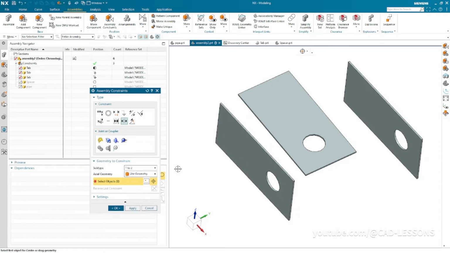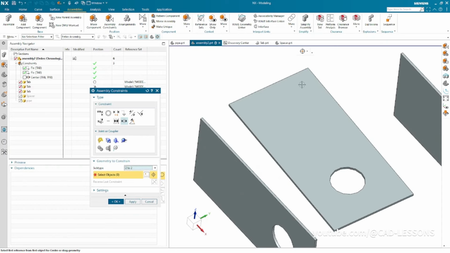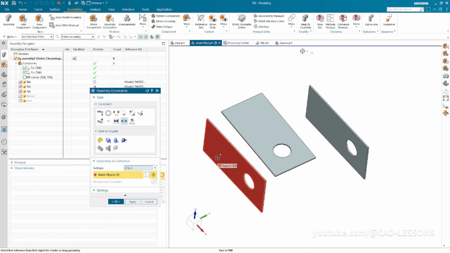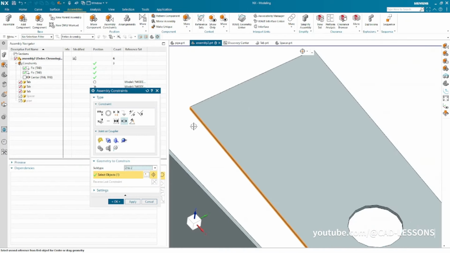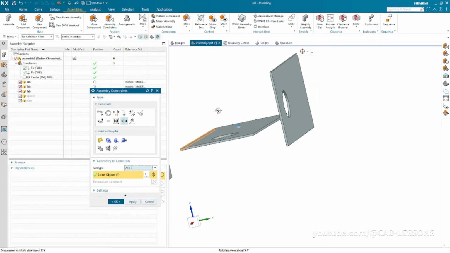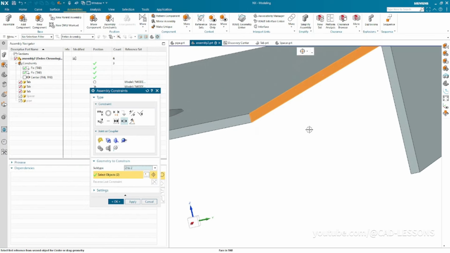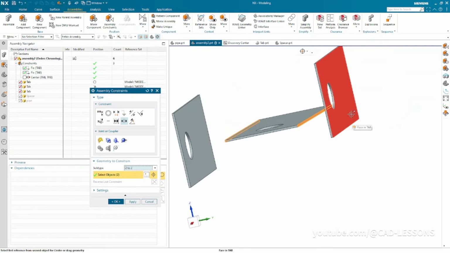So one subtype remains. We can just check that out as well. Remove this center. Now switch to 2 to 2. Now I can use these two faces to center between these two faces. Let's just set. Now these two faces will be selected first from the part to be constrained. Now constrained 2.